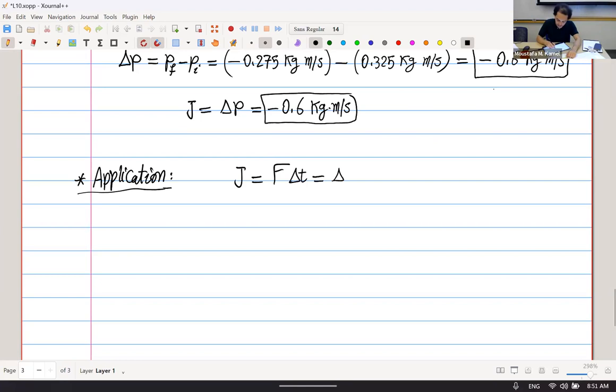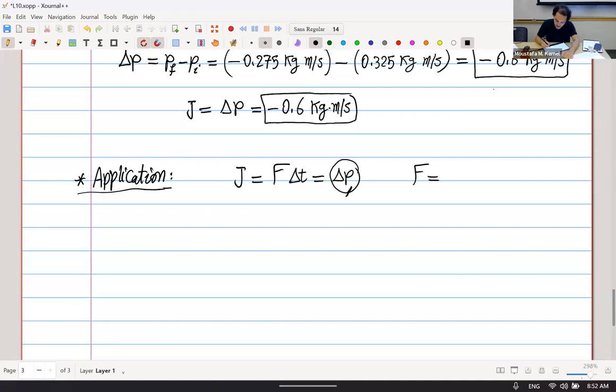And this is equal to delta P. From the impulse momentum theorem, J is equal to delta P. So this delta P is the same in both cases because you were coming from very fast speeds and then the final speed is 0. You stopped, okay? So this is the same in any case if you crashed with or without an airbag, because you came with the same initial speed and the final speed is 0. So this quantity is the same.